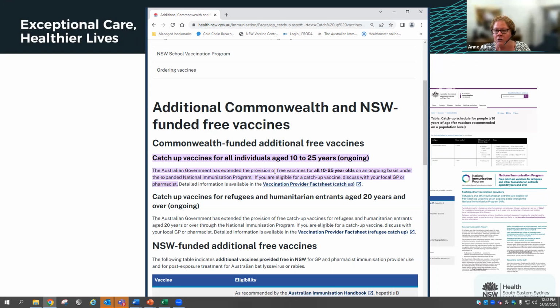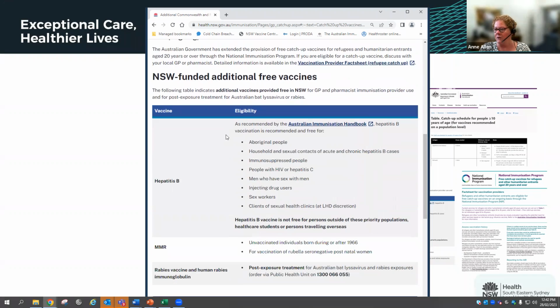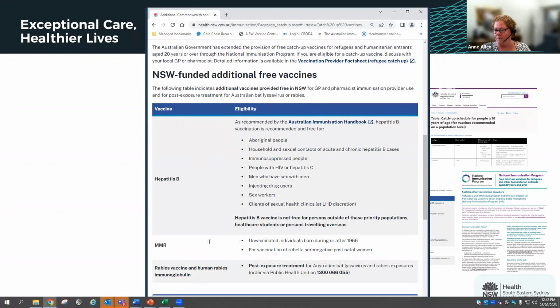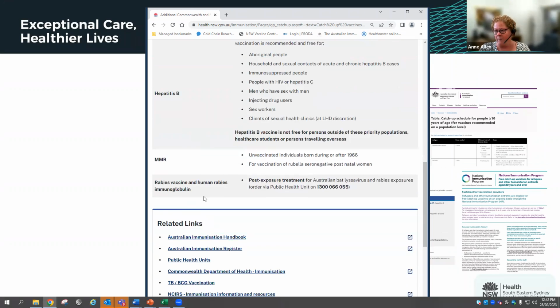International students, this does not include. They can have it, but they need to pay for it, and they'll have to claim it on their private health insurance. So if you want to find out where this is, it's in New South Wales Health, additional Commonwealth and New South Wales funded free vaccines, and it goes down through hepatitis B, MMR, and rabies.